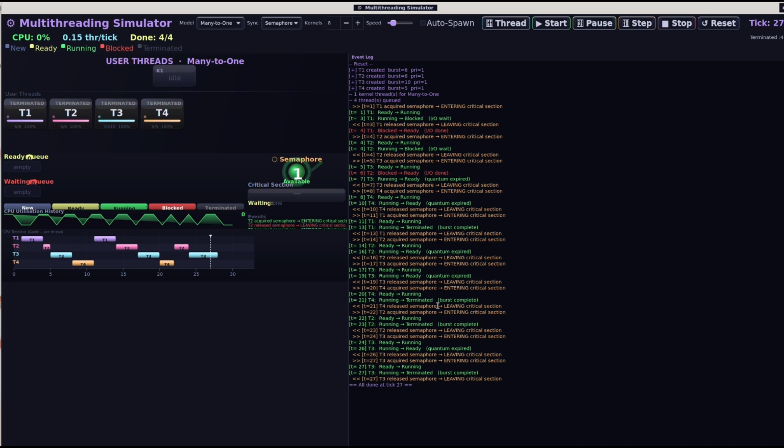From a technical perspective, the project is implemented in C language using POSIX threads for multi-threading, GTK-3 for the graphical interface, and Cairo for real-time visualization. With this, I will be concluding the demonstration of the system's core functionality.